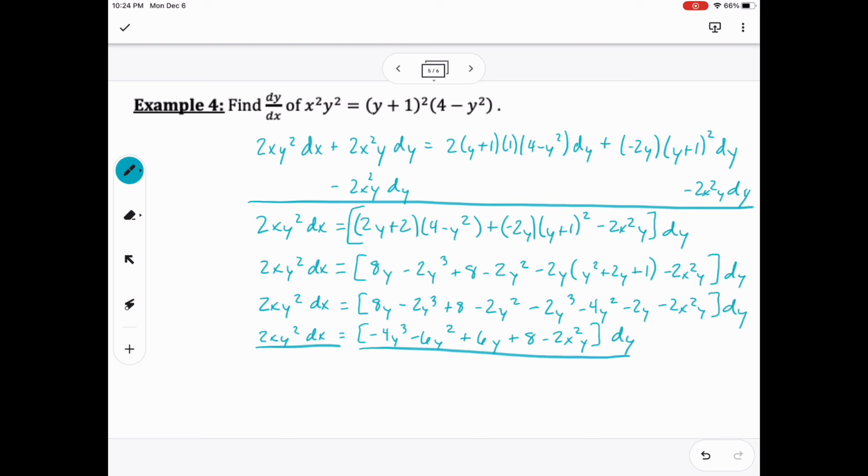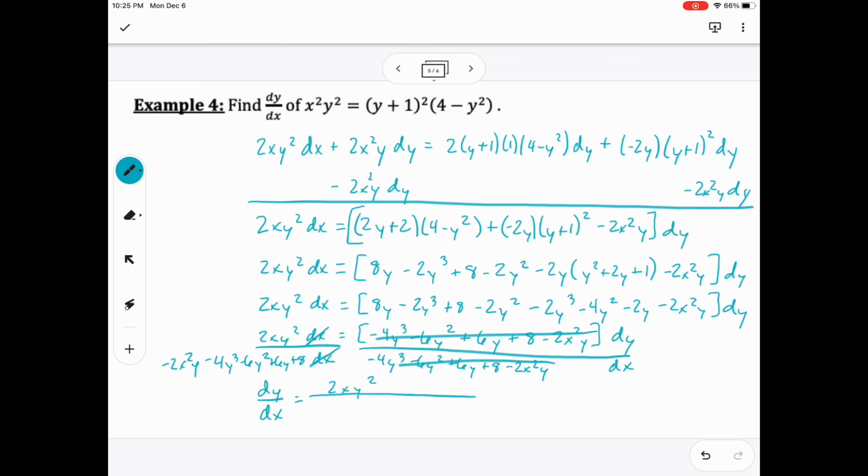And then just like we've done before, I'm going to divide both sides by dx, then also divide by what's being multiplied to dy, which is a very long statement, unfortunately. And then once I've done that, now I'm able to get my final fraction. Here I also notice that everything has a common 2 involved, so I'm able to reduce out a 2, and that gives me my final answer.